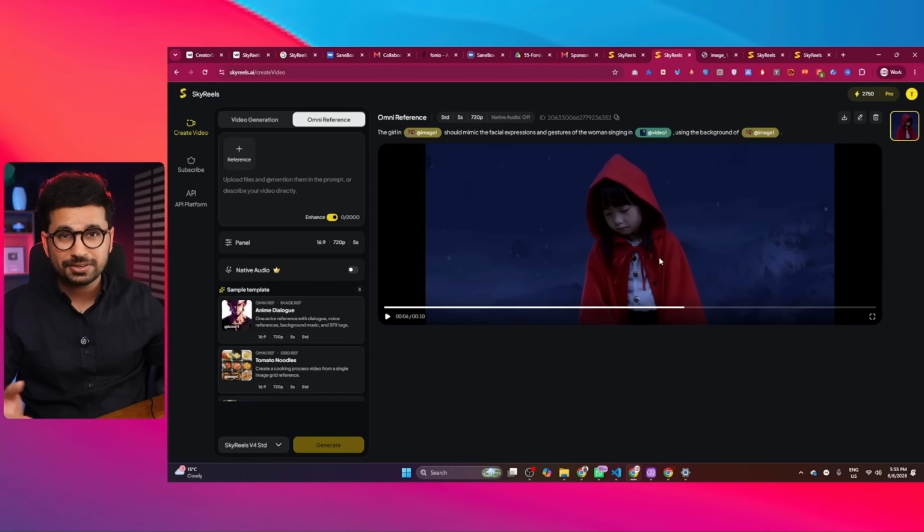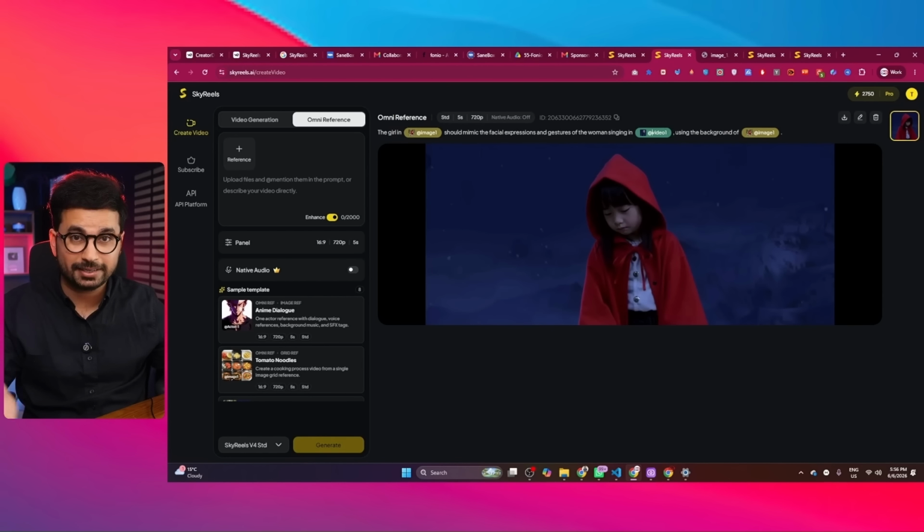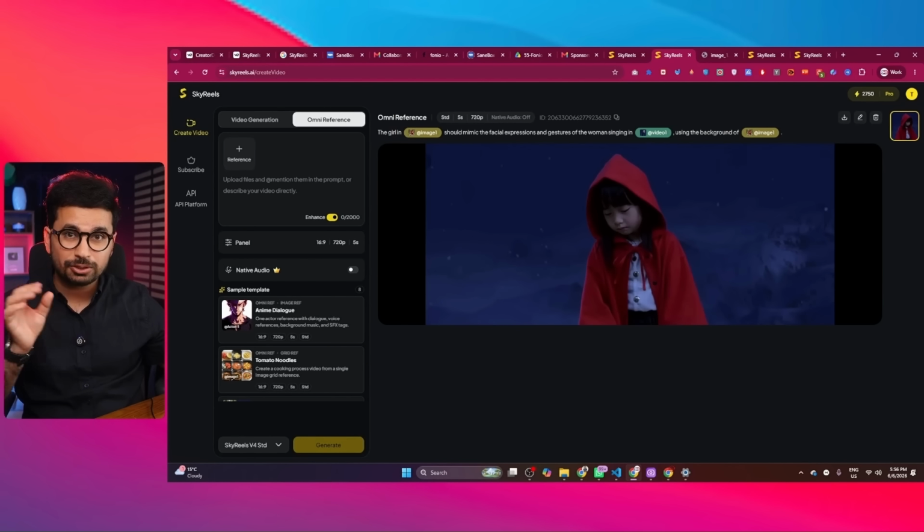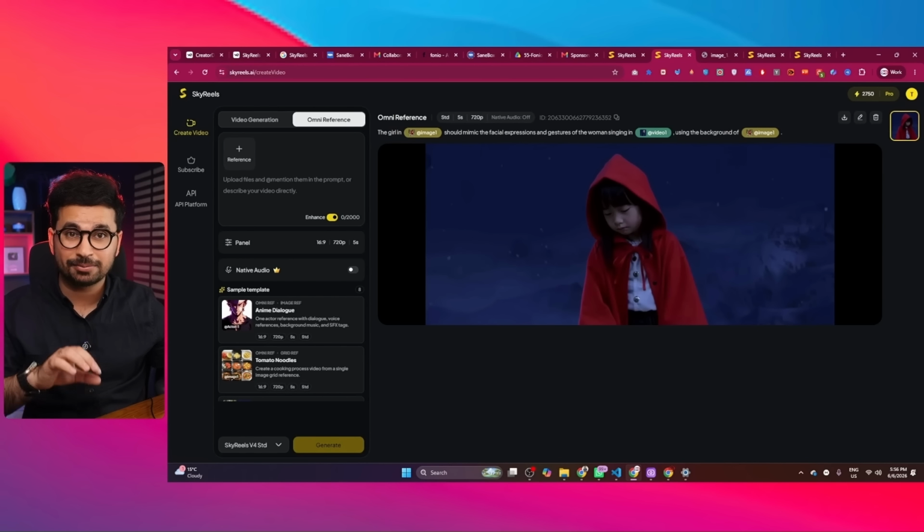Now it might still struggle if you ask for a radical costume change in the same prompt, but as you know, a character is only useful if they can talk. So usually lip sync is a nightmare when the mouth looks like a blurry filter added on top, but SkyReels handles the video and voice at the exact same time in one step. The dialogue and movement are perfectly locked. Here is another example. So in this scene there are 2 different characters and you can see, just have a look at the realistic quality of this video. By the way, it doesn't look AI generated at all. It looks very professional, very well directed. So let me quickly play it.